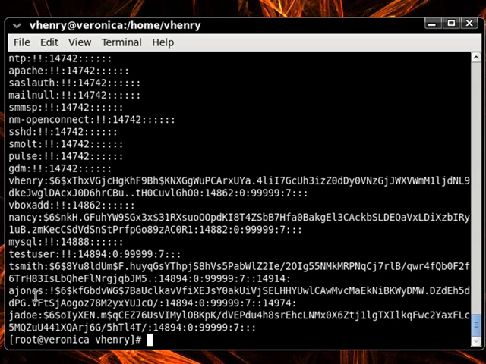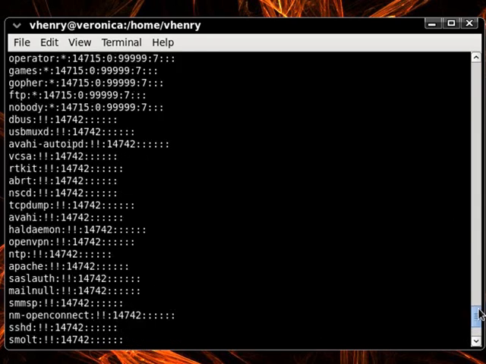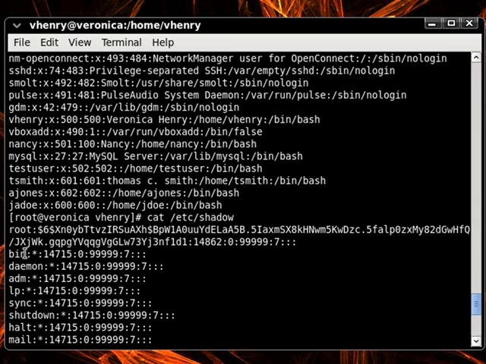Also, let's take a look here. If you look at user AJones and you see the exclamation point in front of the encrypted password, if you recall, we actually locked this user, so that's why you see the exclamation point here. And we did that with the usermod -L command. Let's go up and take a look at some of the other users on the system. Here's one that's Ben. If you see an asterisk, that indicates that this is a system account.